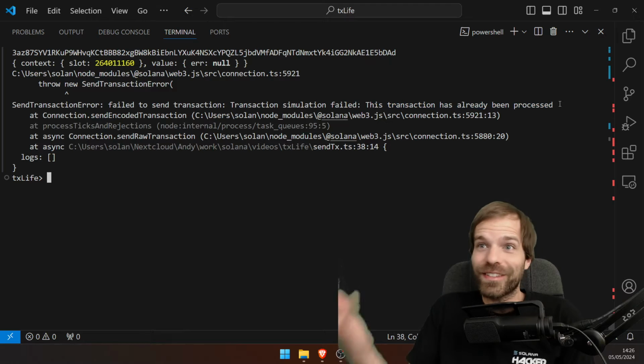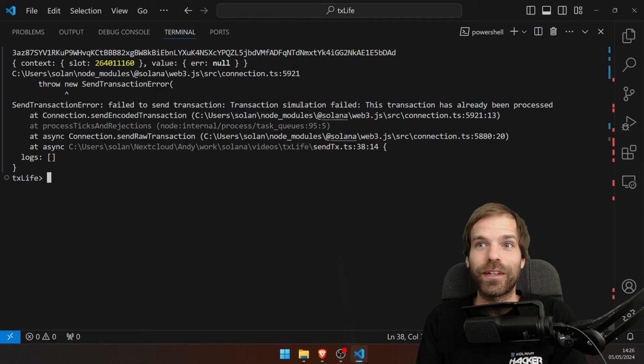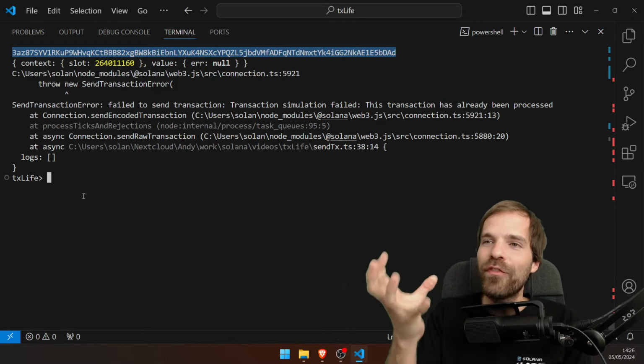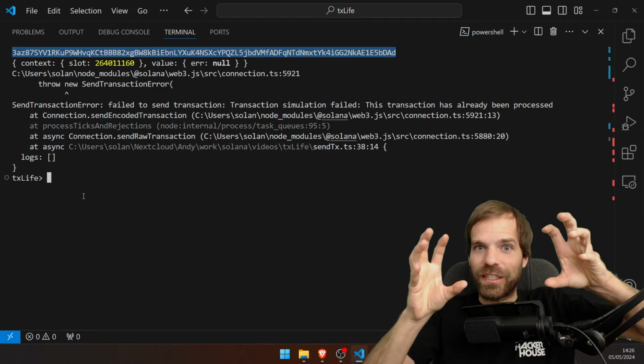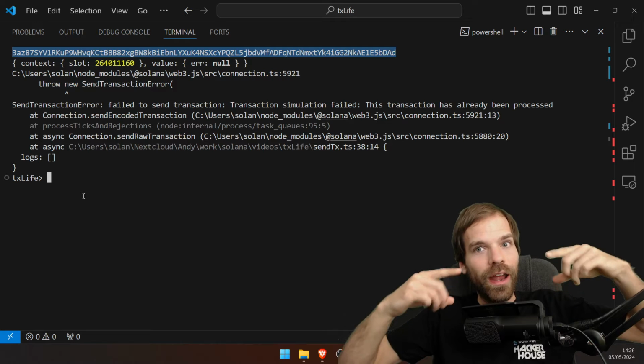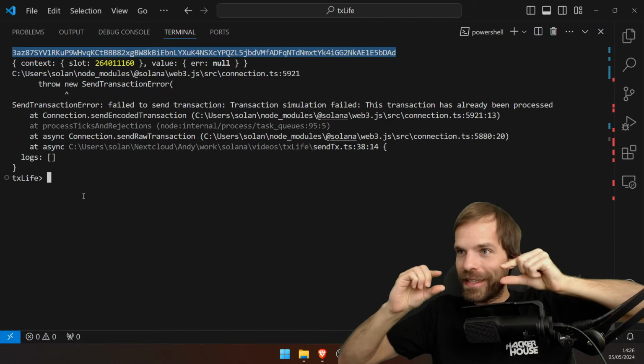Because guess what? This transaction has already been processed. We got a confirmation. Well, did we get a confirmation? Not really, but the same transaction has already been processed. If you put in the exact same message, so the message bytes are all the same, and you sign with the same key pair, then you produce the exact same signature.